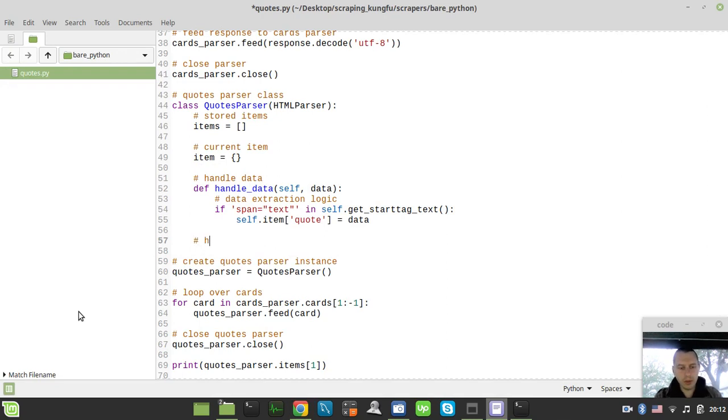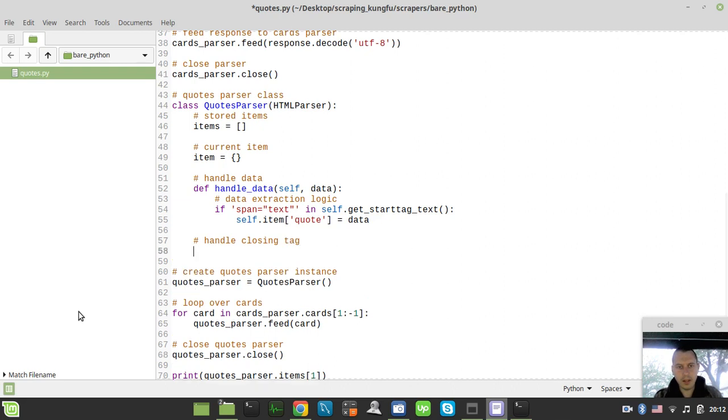So okay, let's try to handle the closing tag, and here I say def handle end tag, and it would take the self instance followed by the tag name.